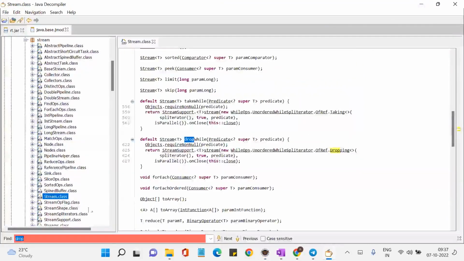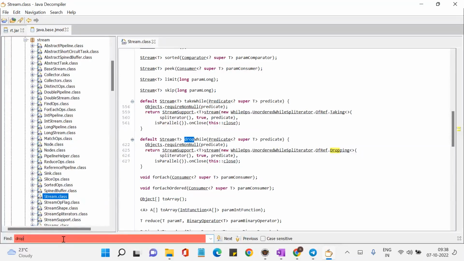So what is a compilation? After compilation, a .class file will be generated. A .class file is not only for a class; it can be a .class file for an interface also. The .class file will contain the bytecode, correct? Hope you understand. That's the reason. Look at here. Stream is an interface. Yes or no? So it got compiled and then the .class file is generated.